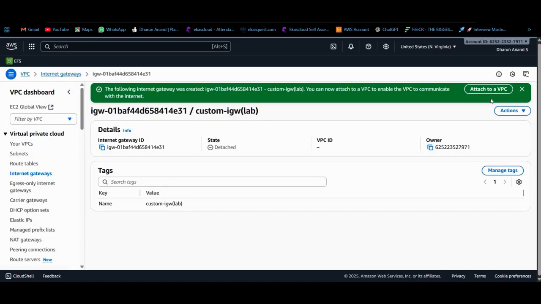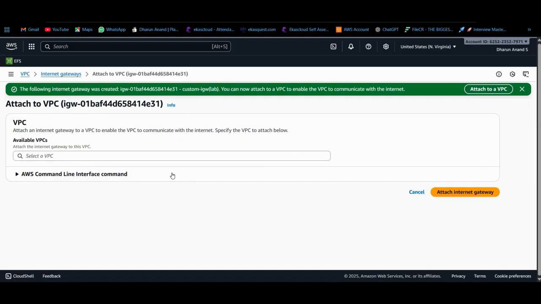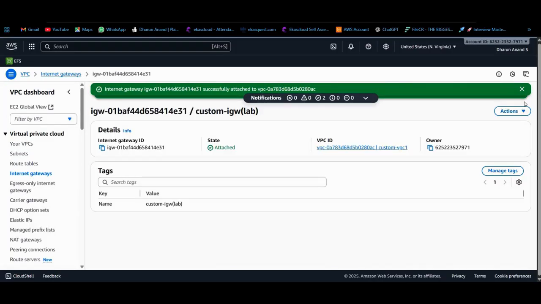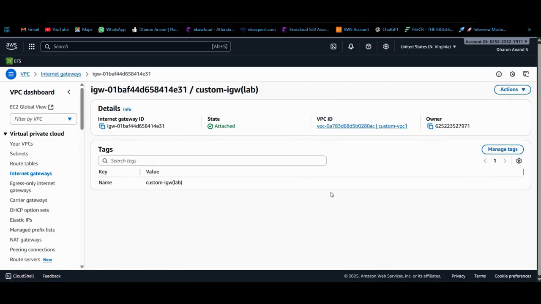Then I'm going to attach it to my VPC, which is custom VPC 1. I attach the internet gateway, and now we are able to communicate with the internet.